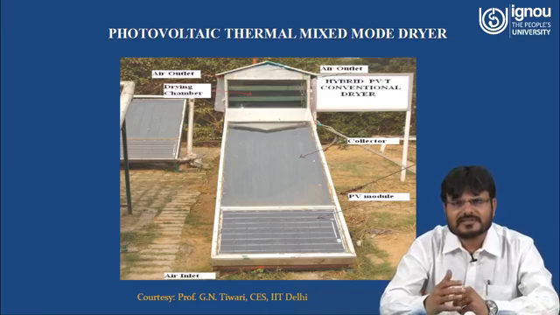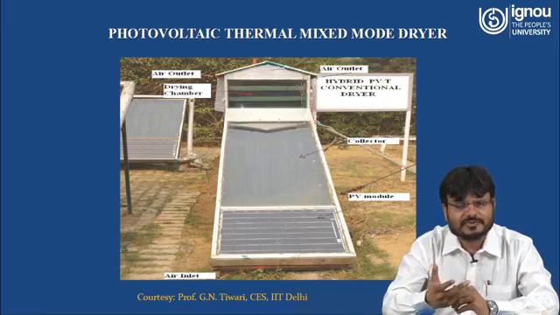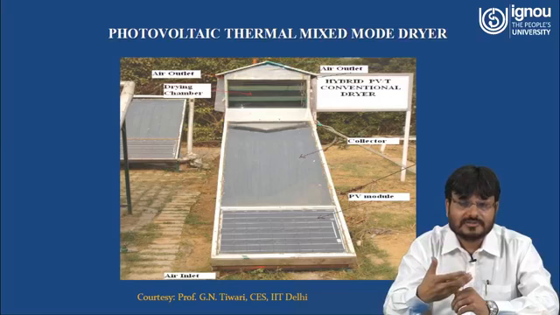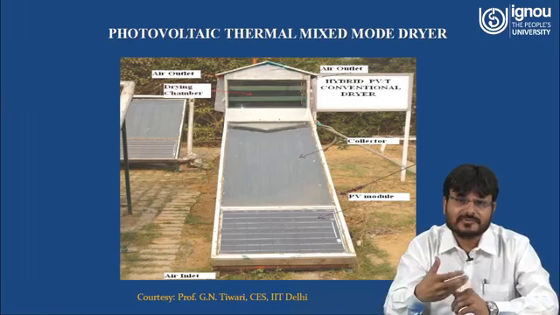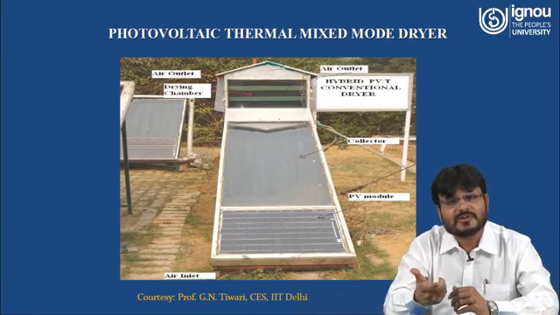And as the air is coming inside of the chamber, that is inlet air temperature, it is coming in contact with the PV module. At the same time, because it is cool air, it is coming in contact with the base of the PV module. So what is happening basically? Air coming inside of the chamber, the temperature of air is increasing. While the air temperature is increasing, at the same time the temperature of the PV module is decreasing. If the temperature of the PV module is decreasing, that means the electrical efficiency of the PV module is increasing.